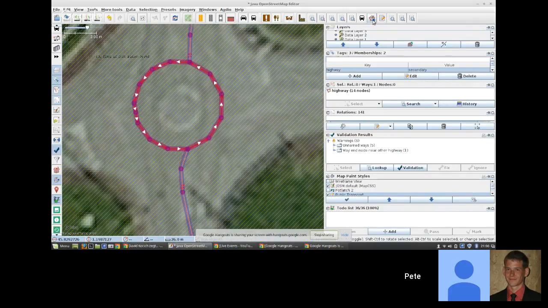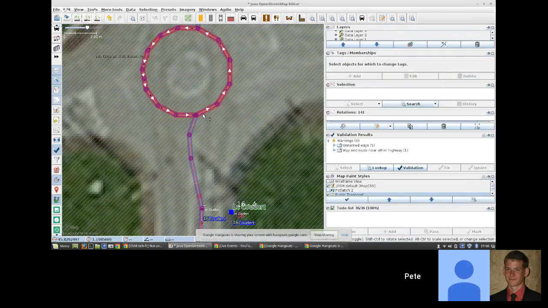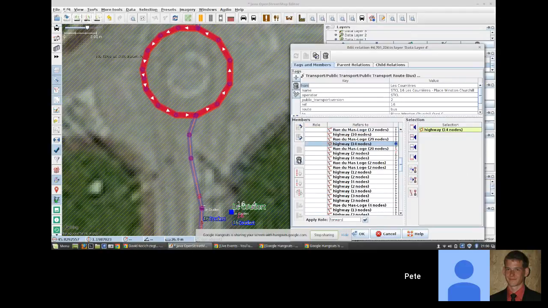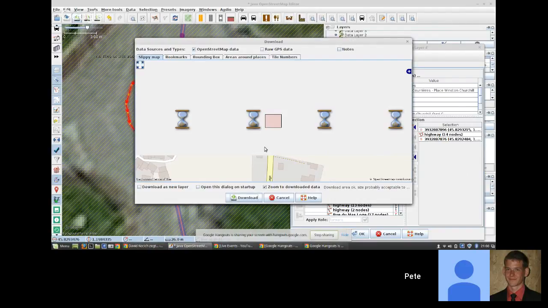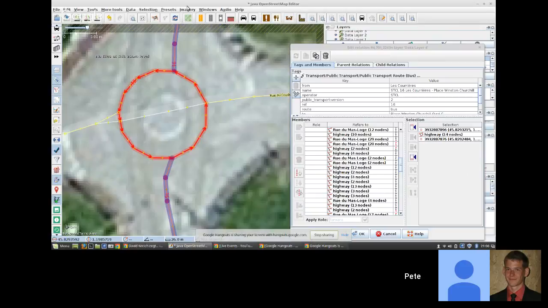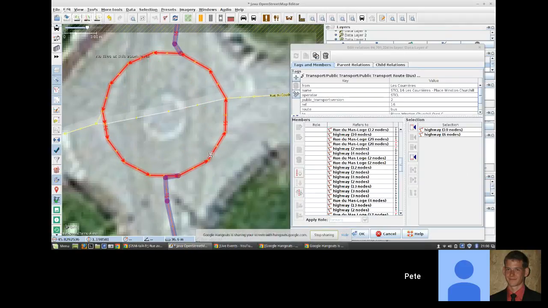I'm going to do the same on this roundabout. So what it's doing is many things at once. Maybe I'm going to do it manually on this one. So if I go to the route relation, I remove this one. Then I download, well, I have a search function which is going to look for all the nodes that are part of the roundabout and a connecting way. Then I'm going to download more data. Now I'm going to split. And what I can do is use Control Alt to make it a little bit bigger.